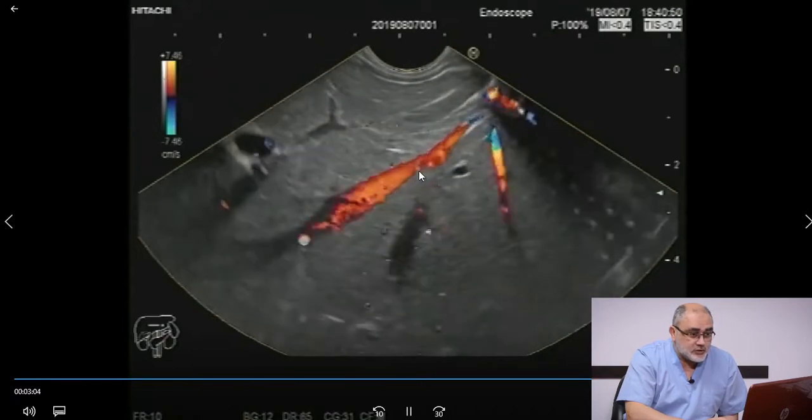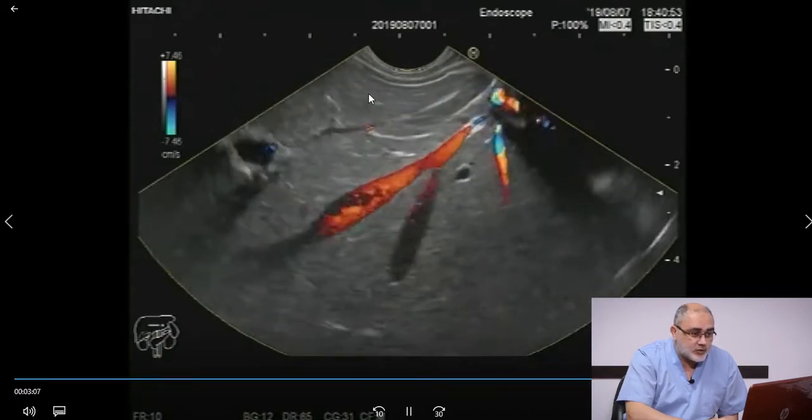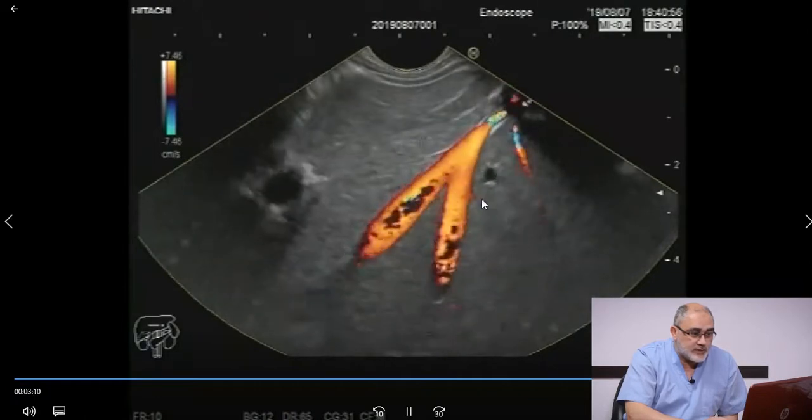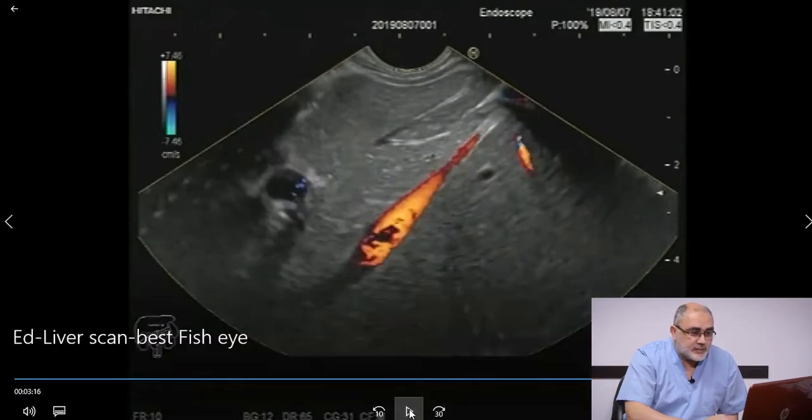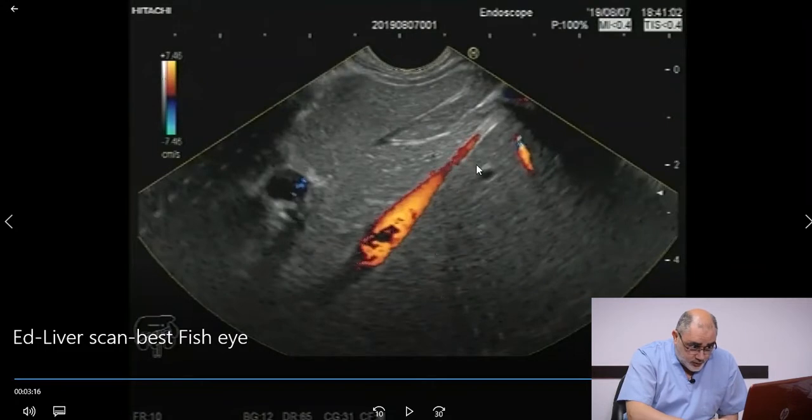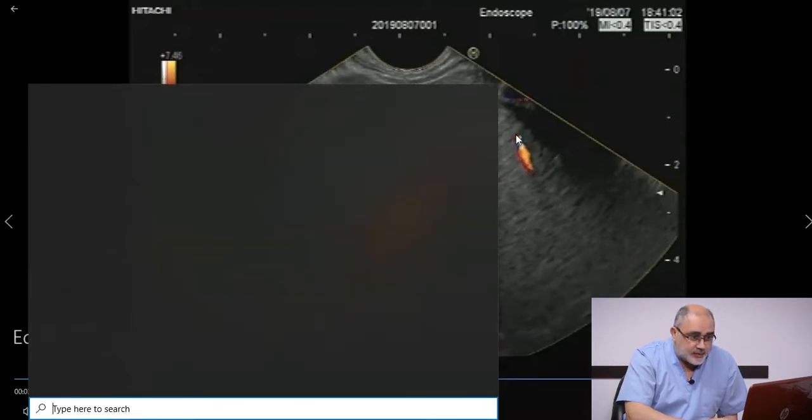So pushing and withdrawing the endoscope, and this is the segment 1, which is the caudate lobe, segment 4A and segment 8, the previously seen segments. So when we are in this view with the middle hepatic vein and the ligamentum venosum, when we push the echo endoscope inside the patient, push it forward, then we go to the fish eye appearance and the ligamentum teres, and when we withdraw it back again, we come to the ligamentum venosum and the middle hepatic vein.